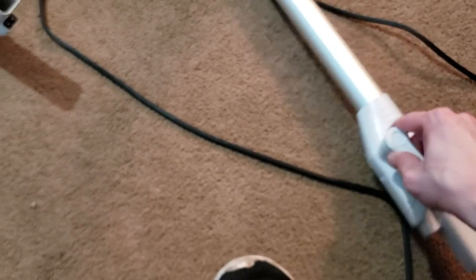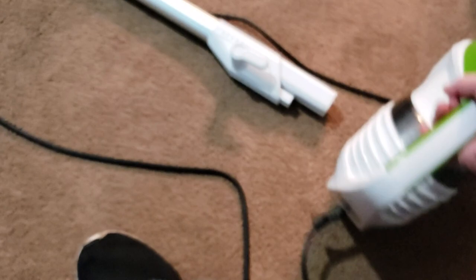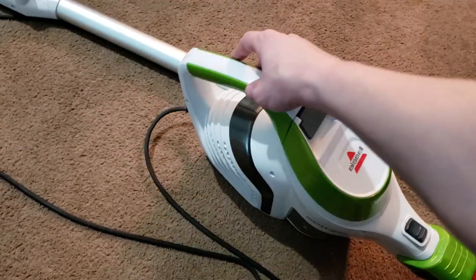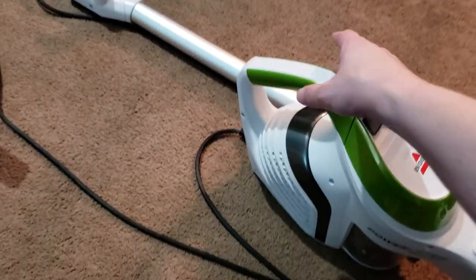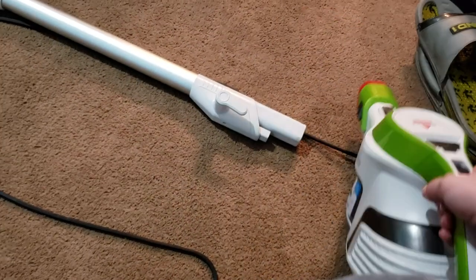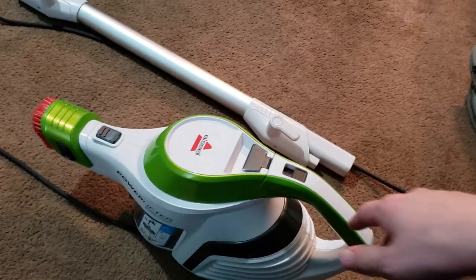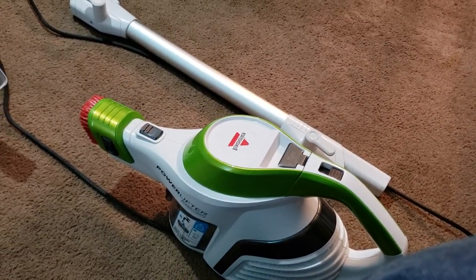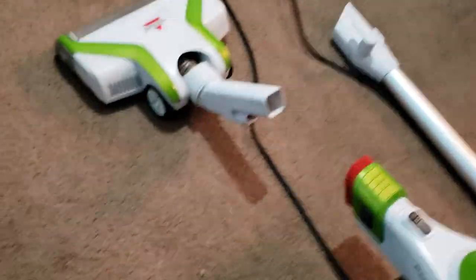One thing that's nice, both of these cord hooks are adjustable. One thing that's not nice, you can't actually store this thing outside of an upright orientation unless you want to store this separately next to the wand and then have it tethered to the cord wrapped around the cord winders. Because there's no cord winders around the actual machine, you can't store this separately. And so there's no advantage as far as space savings. Now this isn't a review, this is just me using it, but this is all stuff that I've noticed from the couple times I've used this machine.